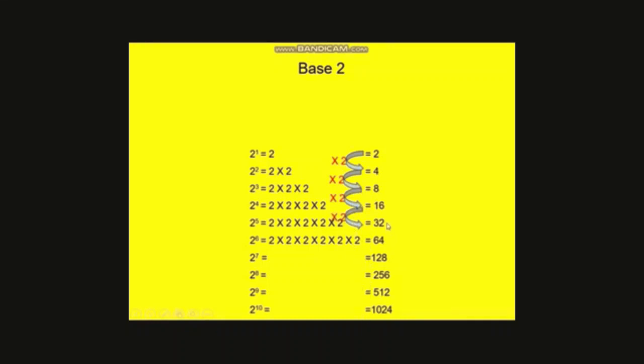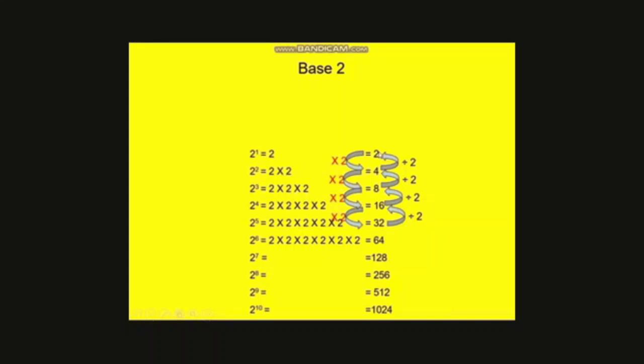If I wanted to look at the reverse pattern, if multiplying by 2 this way, then to go backwards again, I would divide by 2. So 32 divided by 2 is 16. 16 divided by 2 is 8. And you can see in this case, our powers are decreasing. So 8 divided by 2 is 4. So we've gone power 3 to power 2, and 4 divided by 2 is 2.